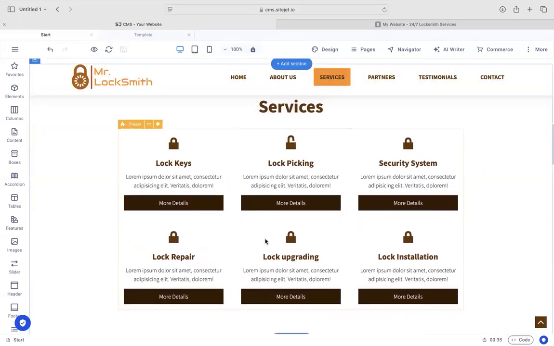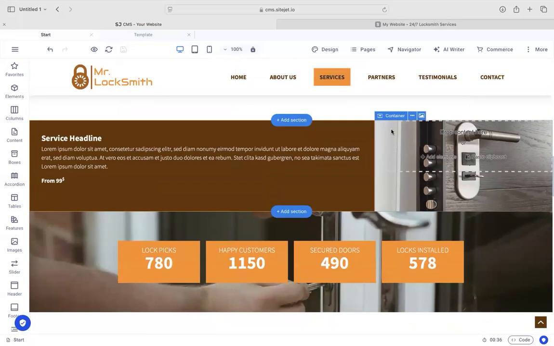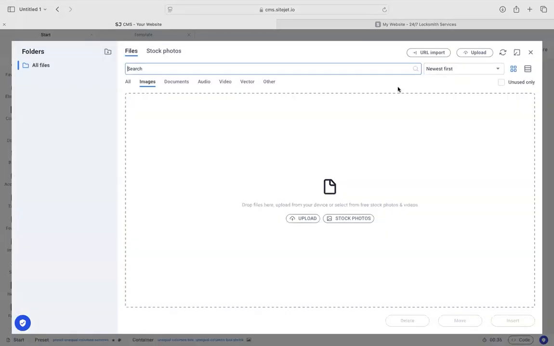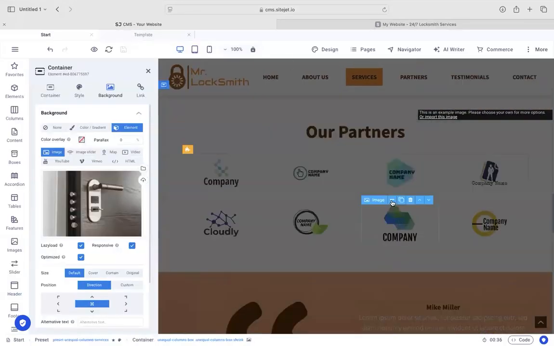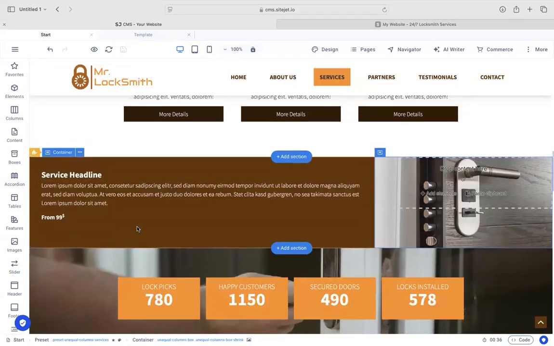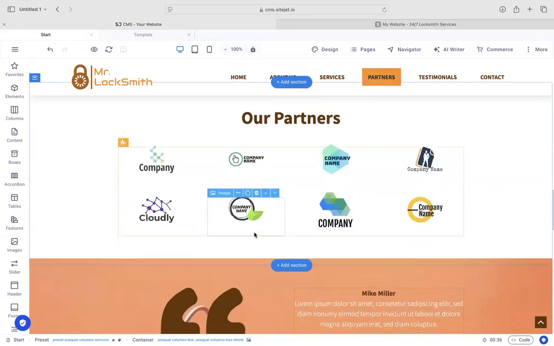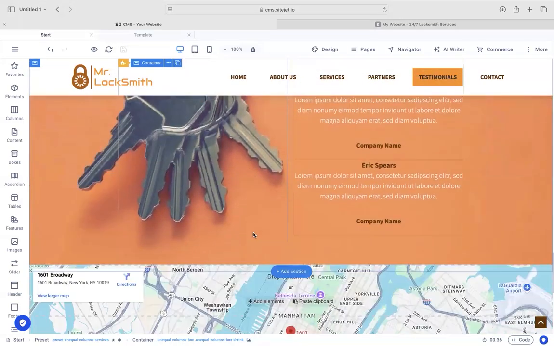So now, for example, if you want to change a picture, like here's a background image, I'll double click on that and then say background. And then we do have stock photos that you can pick from, or you can upload a picture. For images like in here, you want these to be all the same size. So whenever you upload those images, it's better to just resize them all. So maybe they're all like 200 by 80. For things like that, it makes it easier.